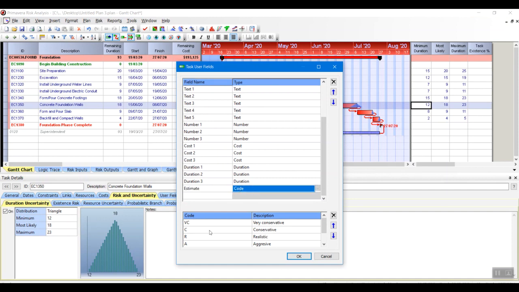And then under Code, we're going to set the code VC to very conservative, C to conservative, R to realistic, A to aggressive, and VA to very aggressive. So this is a custom code we're going to be using later.